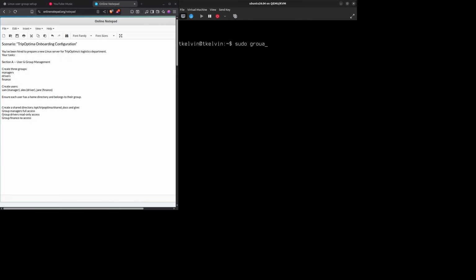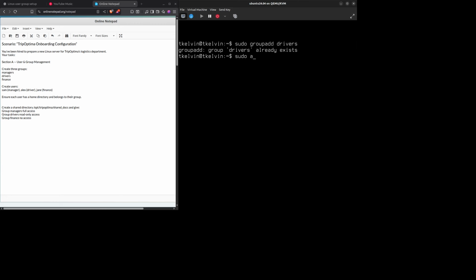Sudo groupadd drivers. Already exists. Oh, sorry, I had another session where I showcased adding groups, and I think that is the time that I created the drivers group. Let me move to the last group.